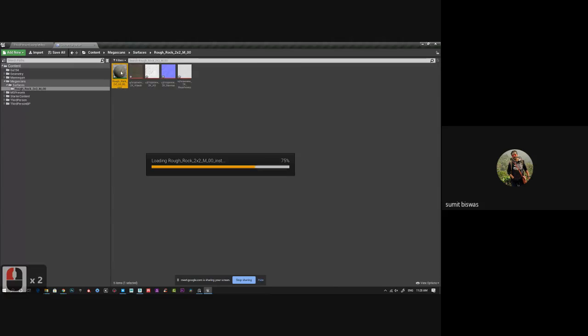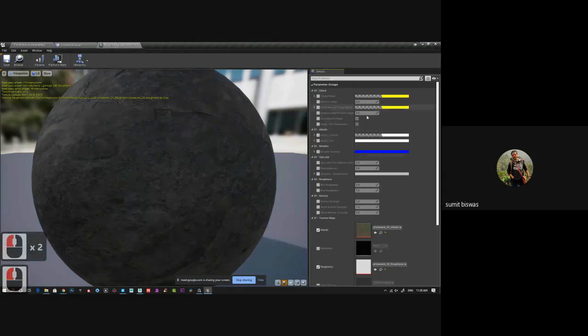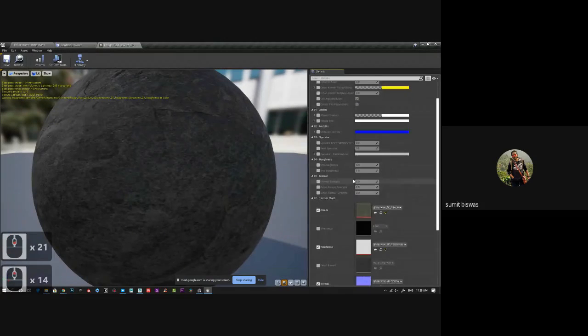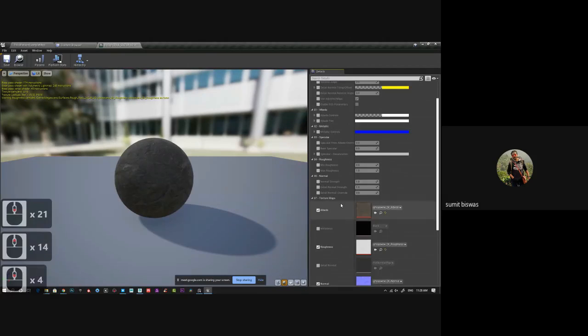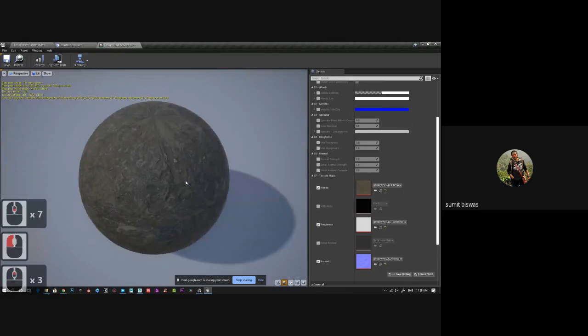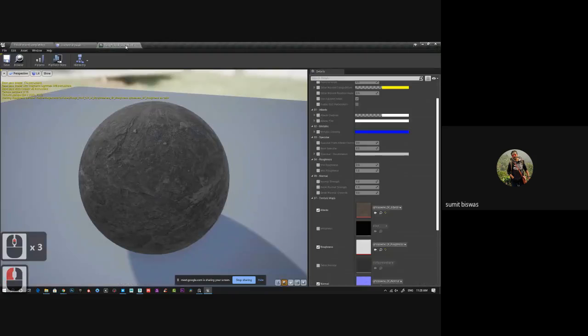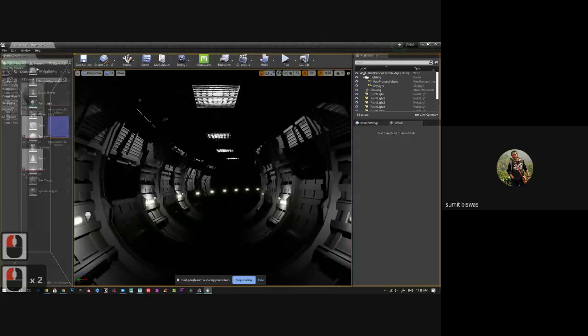If you double click and open it, you can see so many parameters are already there. Everything is pre-created and ready, so you just have to adjust it according to your scene. It becomes very easy to understand.